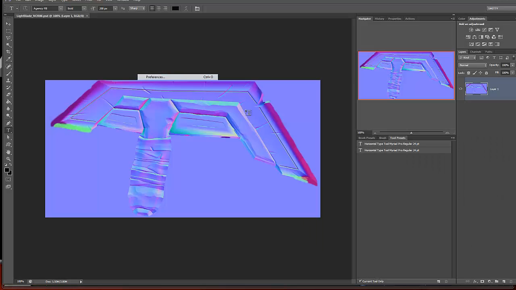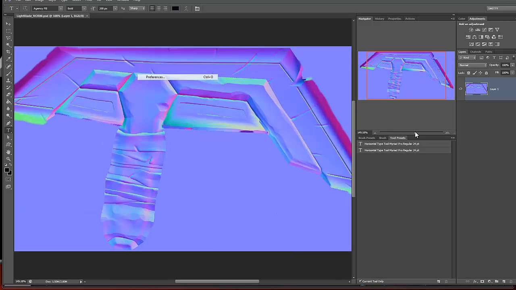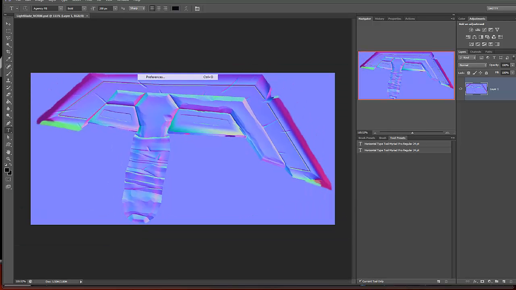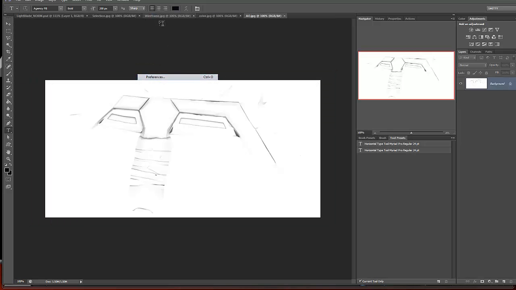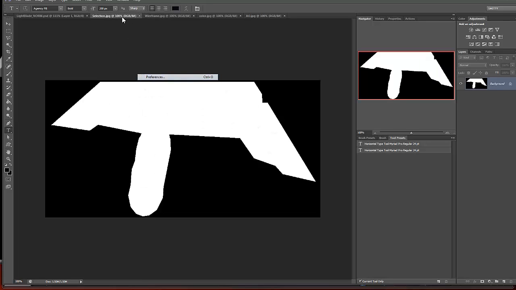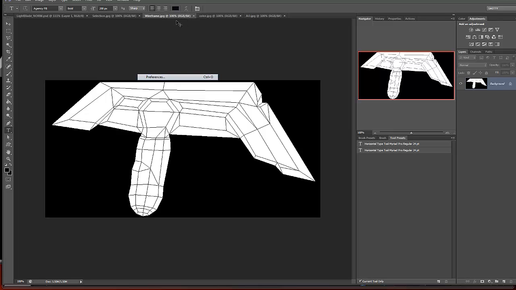What I'm going to do is open up Photoshop real quick, and here's the normal map that we were left with after the last video tutorial. I'm going to open up the AO, diffuse, and the two different UV layouts here and merge them into one. So coming here to selection, actually I'll grab my wireframe, hit Control A, Control C, close it, paste it on here, and I'm going to name this layer wireframe.